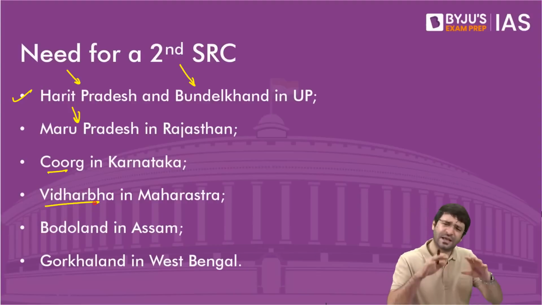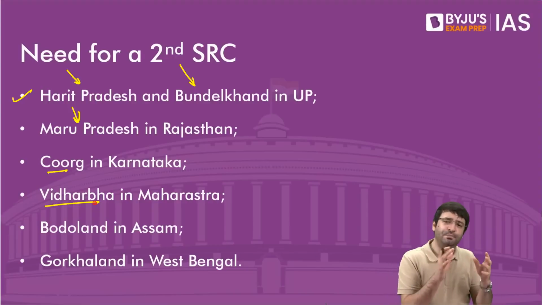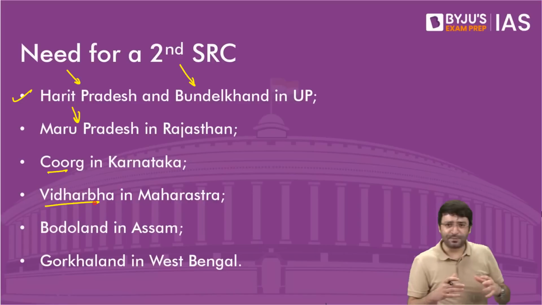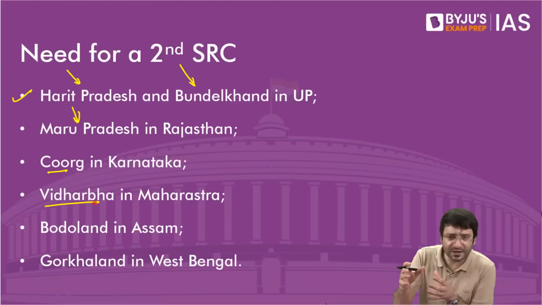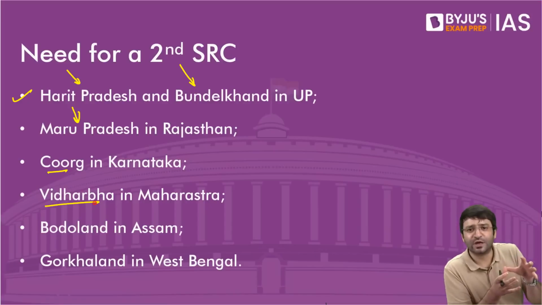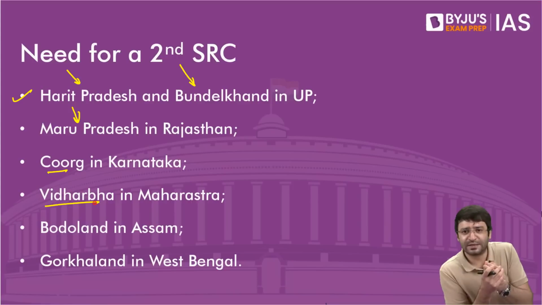Why? Same logic as was given by the people of Telangana. Telangana people said that the people from the Rayalaseema region and coastal Andhra get access to government jobs, scholarships, government resources, and important opportunities, and the people of the Telangana region have been subjugated. Whether right or wrong, we don't know, but that was the allegation, that was the concern. And ultimately, Andhra was bifurcated into Andhra and Telangana.